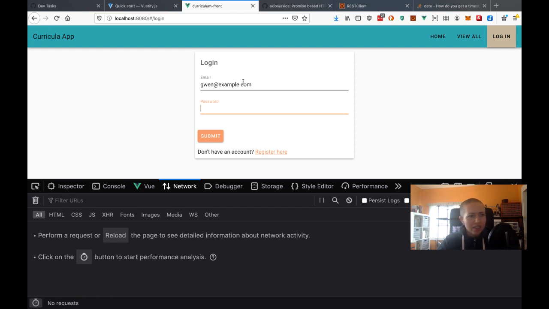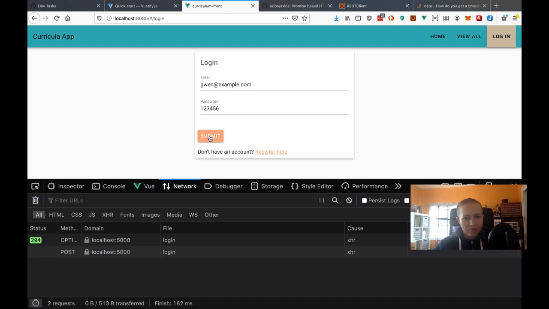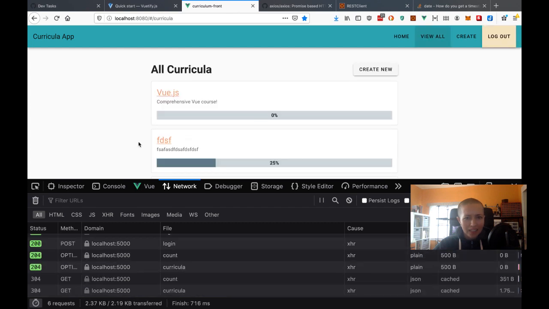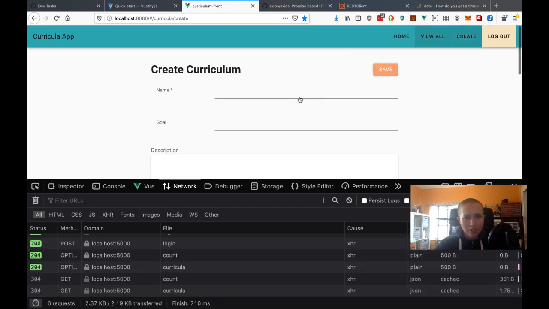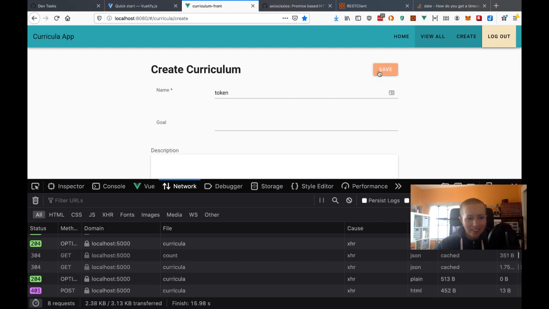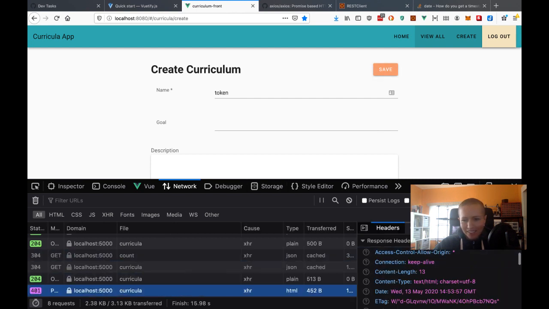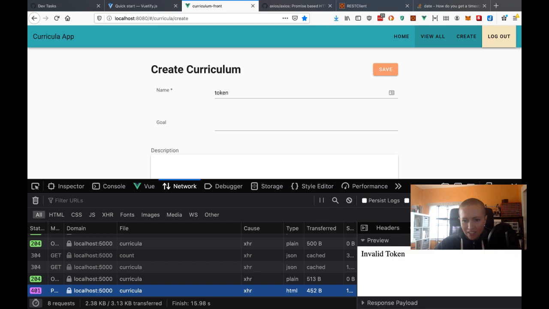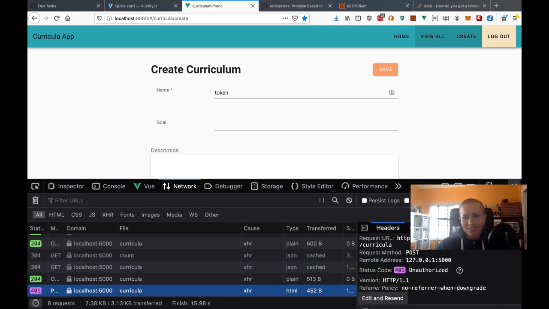And then, yeah, I still need to make the login redirect, but I'll do that right after I do this. So, okay, so I logged back in. Now it shouldn't let me create a new one because of the expiration of the token. So, name is, let's see. Yes, I got a 401. And it says invalid token. Cool. Let me log out.